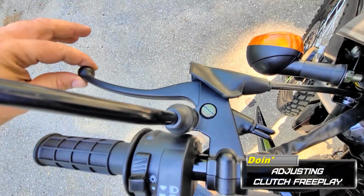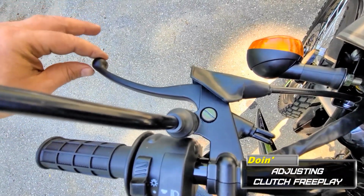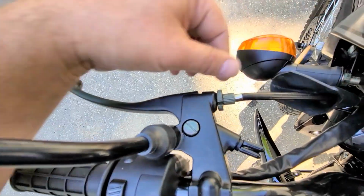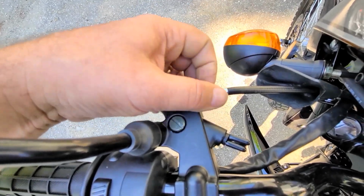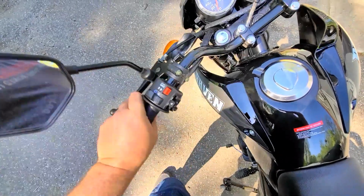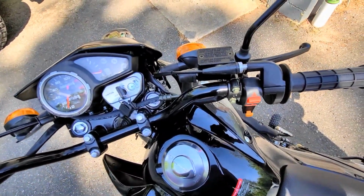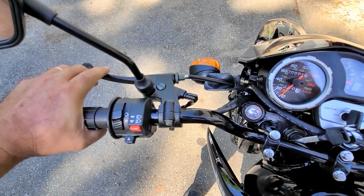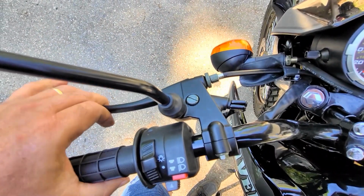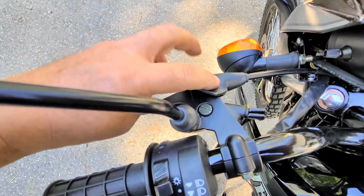This is your clutch adjustment. Right now, that's about right. This is how you adjust it. Same thing. Make sure you turn your handlebars full cock both ways. You notice all the way to the right there's a little more. Tighten this by hand, don't over tighten it. Right, Kirby? I've heard of people stripping those.